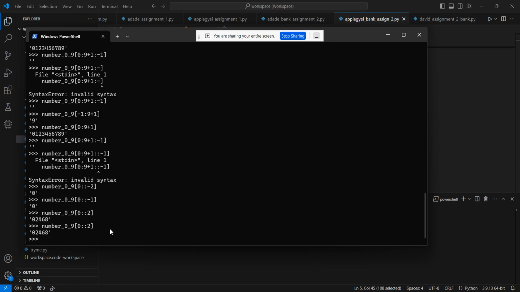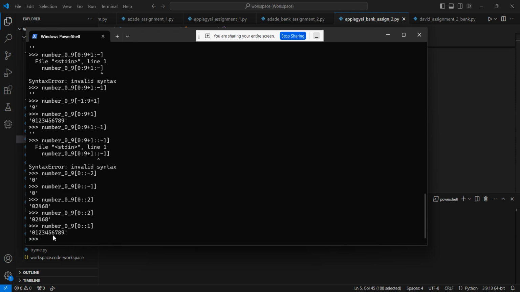But because of the way I've presented it, if I make it 1 here, it means I want to print everything, so it starts from 0 and ends at 9. Do you get it? Leaving it like this is maybe what is making you confused.